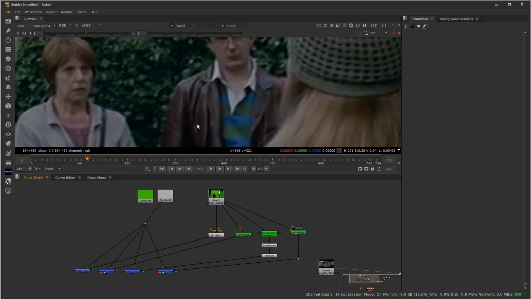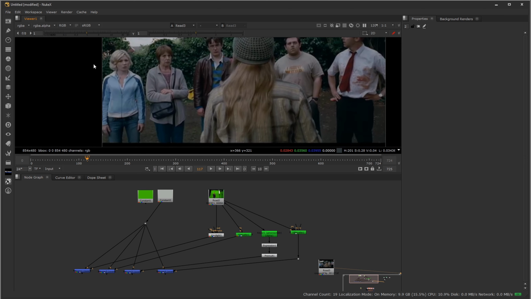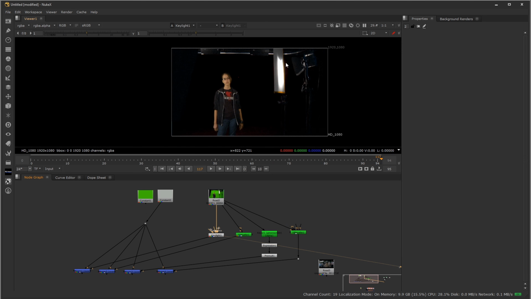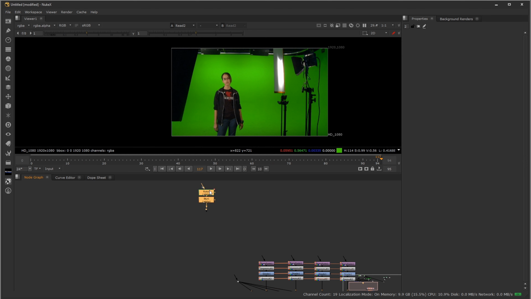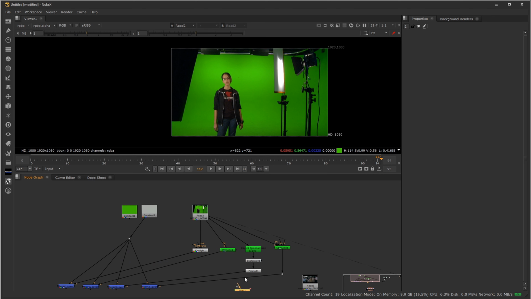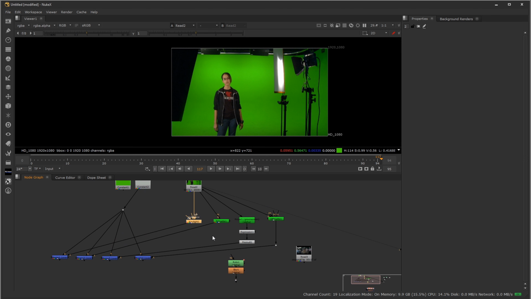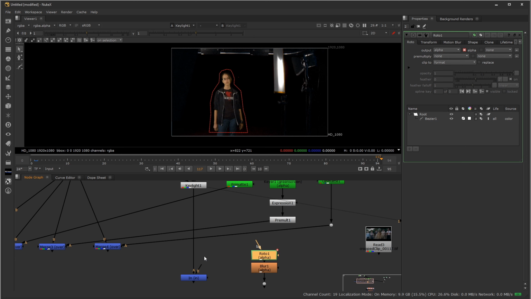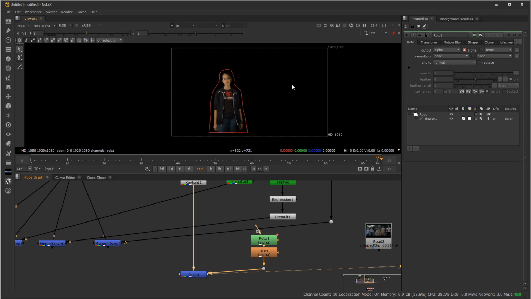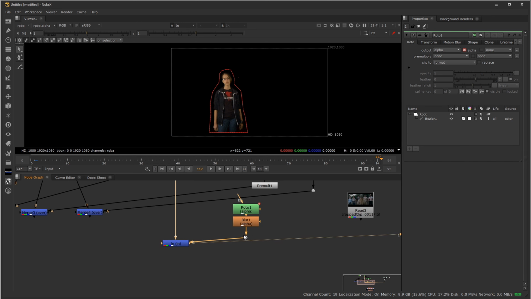So in this case, here's the background we wanted to put her against. And since we have so much of the background still left over of the set that the green screen was shot against, I'm going to go ahead and just bring up this roto that I have set up just to cut out the area that I want. And again, this is just about the keyers, so I'm not going to go into depth on this. But let's say I want to use a Keylight. I'm going to do an In node and drag this down just a bit and connect it here. I'm going to say I want the A, which is my Keylight, kept inside of the B, which is this roto. And if I plug this in here and view the result, I can see that now we've gotten rid of all the junk outside of there. So we have just what we want.